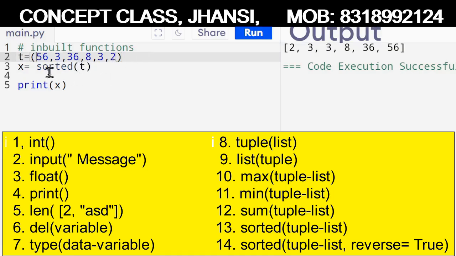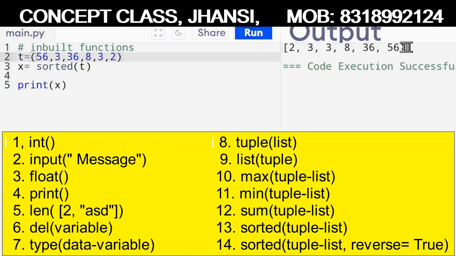For a tuple also the sorted function will work, which is a part of Python, not of tuple or list, which will sort it, but the result in this case will be in list form. It will not be in tuple form.